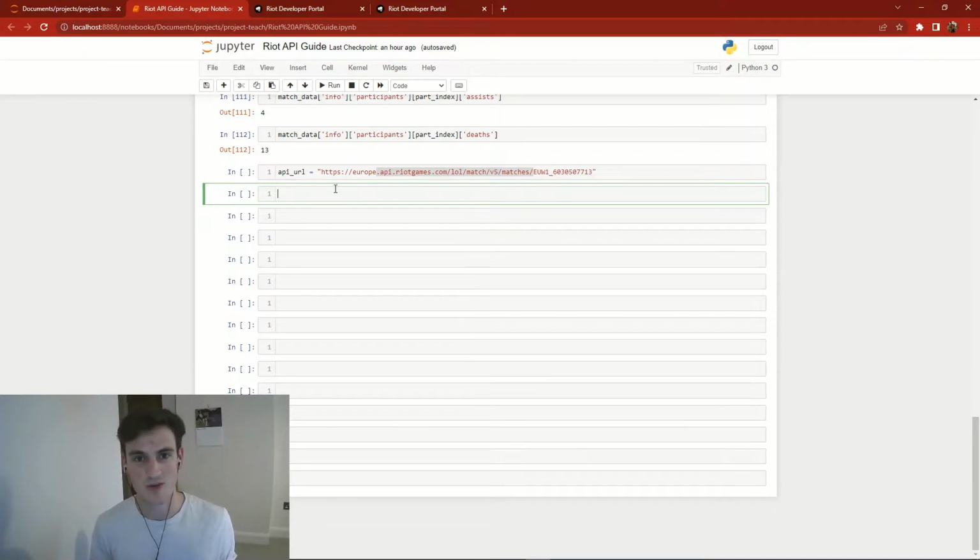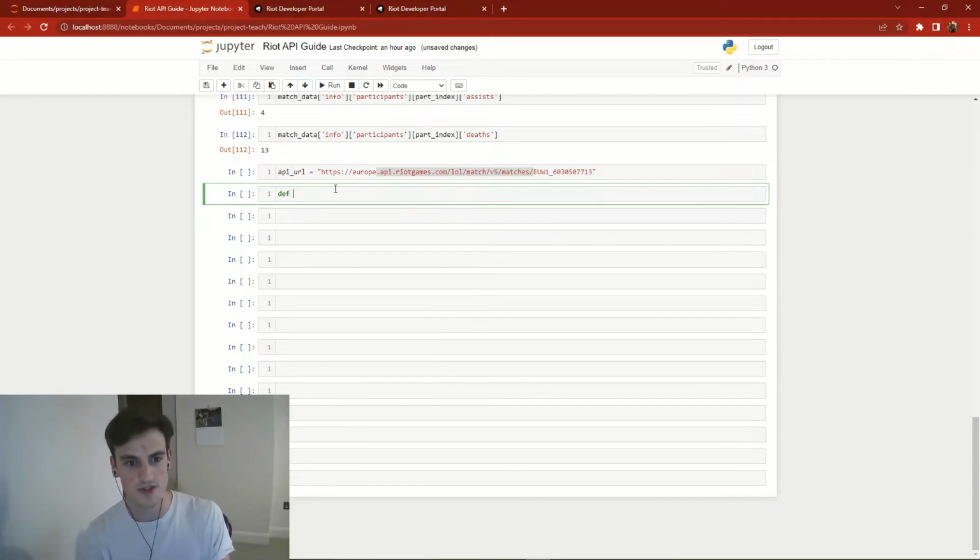The next step is to take that whole list of matches and start looping through them. So rather than just looking at one game, we're going to look at all of your most recent games together in one go. To do that, the best thing to do is to wrap some stuff into a function. Again, if you are completely new to Python, then it's probably best that you do an intro to Python YouTube course just to get a better understanding. You don't have to be a professional, but once you know what I'm talking about, then come back here and pick up where you left off. Otherwise, I may lose you if I skip through some of the Python stuff by accident.